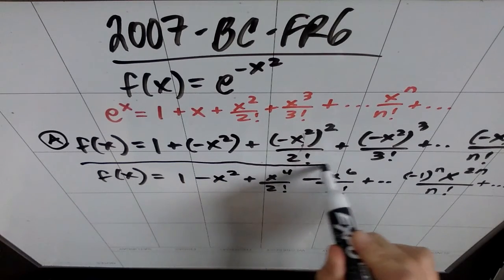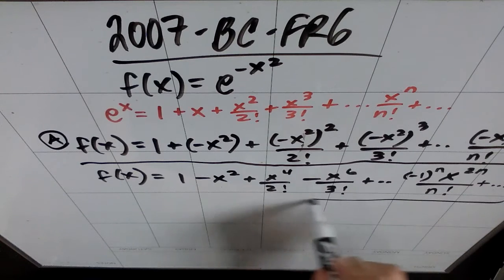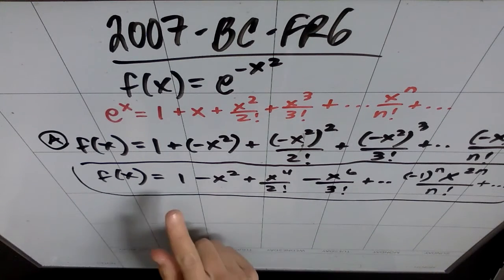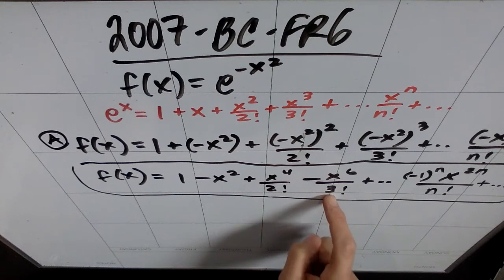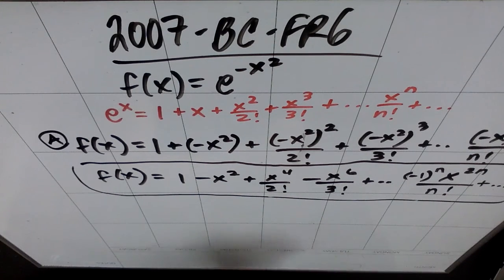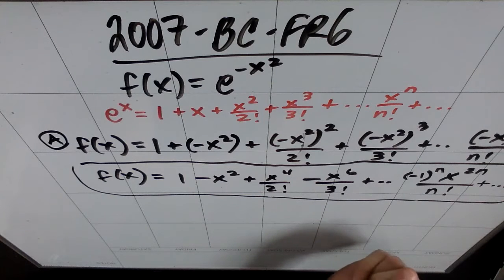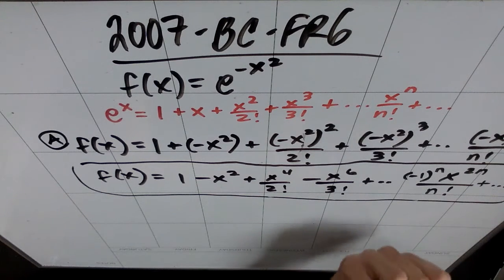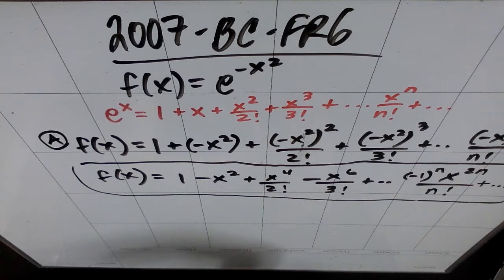So this is what they want. Do the quick double check to make sure you did exactly what they asked for, right? They specifically said the first 4 non-zero terms, 1, 2, 3, 4, and the general term, right? Please don't lose a point because you didn't read the directions and they said 4 terms, but you wrote 3. You're just going to get really bummed about that. All right, cool.